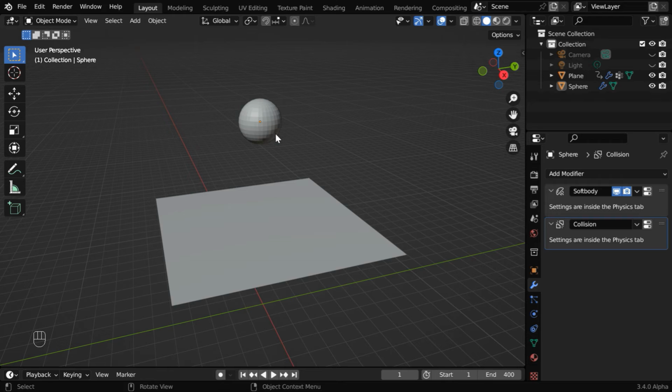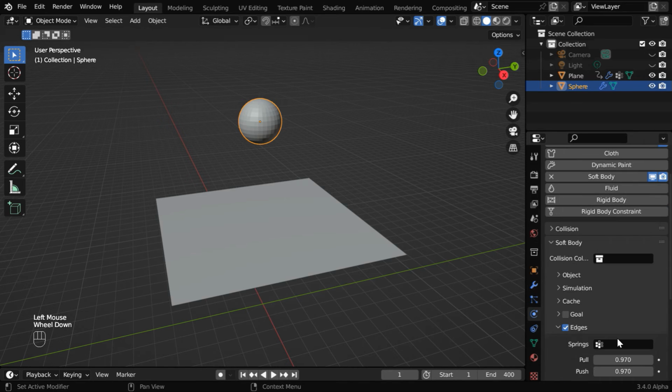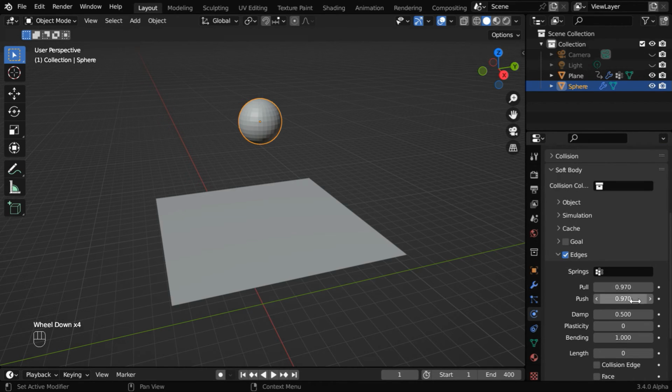Here we have replaced our cube with a sphere, and we have enabled the soft body physics and collision like before. And for this one, we have as usual added the cloth physics and also the collision. But for a sphere, we have got many subdivisions on its surface. This can greatly impact the soft body physics, so we had to make a change. Under the section for edges, we have used a slightly lower value in the pull and push fields for better stability. So if you see that the soft body physics is going unstable for you, you can try to reduce these values from their maximum.